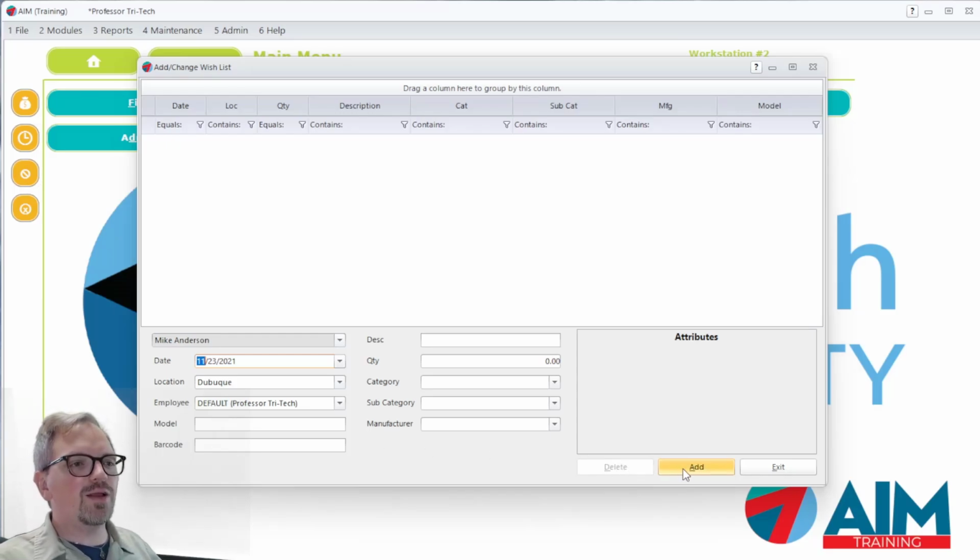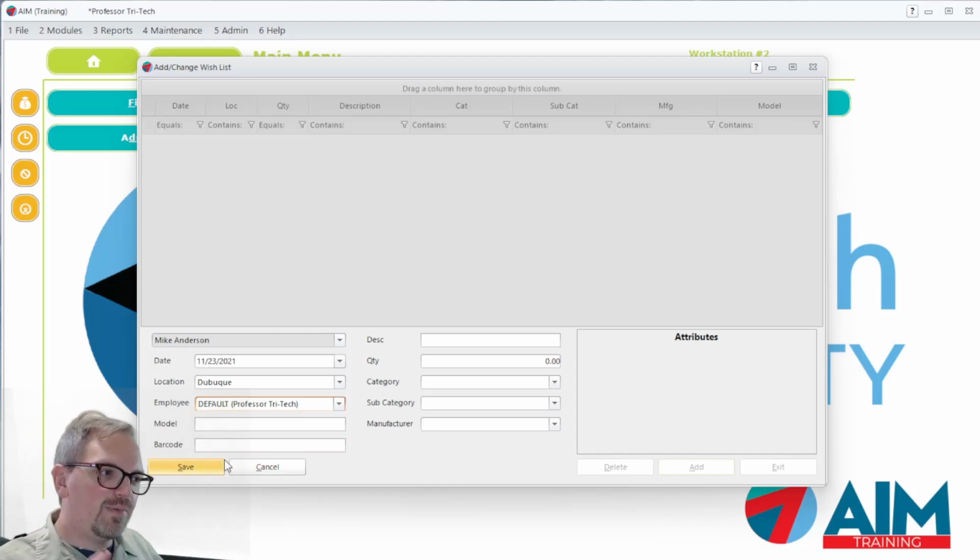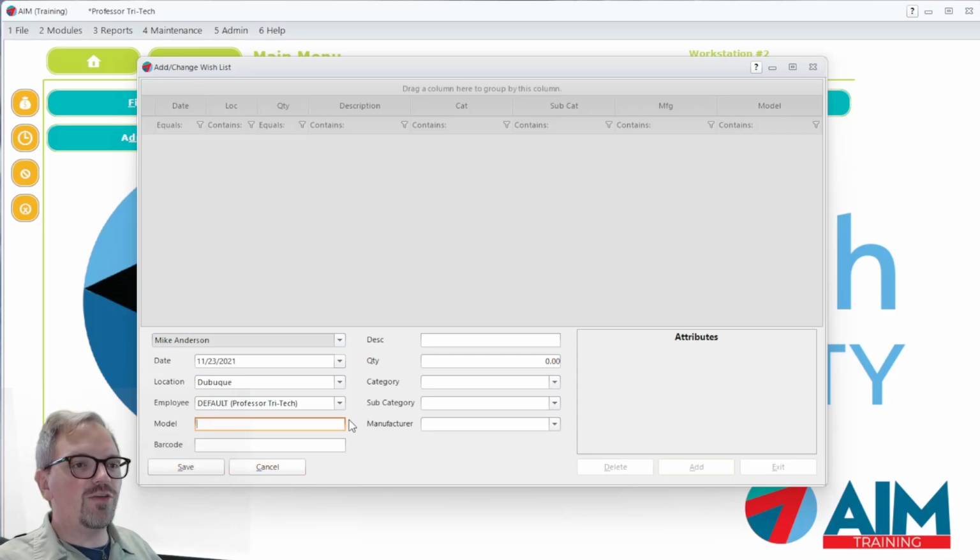So we'll start off by clicking the Add button, and you can see it's going to have us confirm the date, location, and employee. And then you need to fill in, at minimum, one of these 5 fields down along the bottom. You'll notice if I click the Save button right away, it's blinking the little helpful red exclamation next to each of these 5 fields. And if we hover over that, it says at least one of these fields must be set.